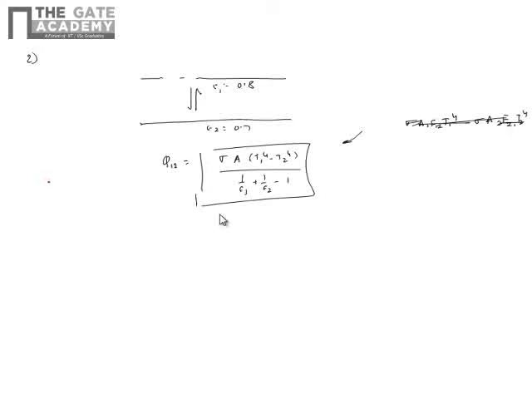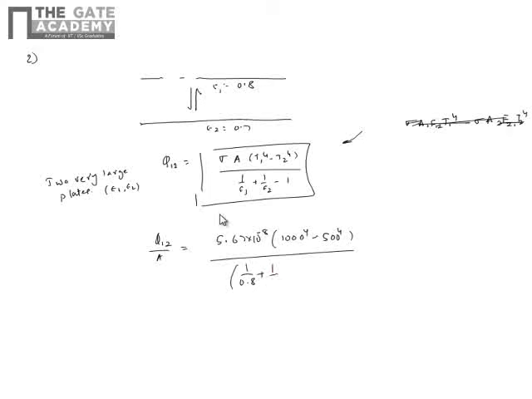This is for two very large plates with emissivities epsilon 1 and epsilon 2, and then the amount of radiation heat exchange is this. Again, we want it per unit area, so I bring the area to this side. Sigma is 5.67 times 10 power minus 8, temperature is 1000, so 1000 power 4 minus T2, which is 500 power 4, divided by 1 by epsilon 1, which is 0.8, plus 1 by 0.7, minus 1. When you solve this, you get a value which is closer to 31.36.